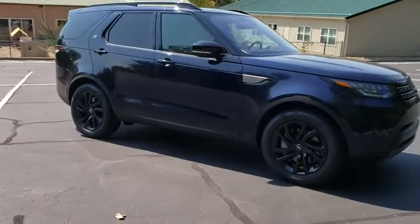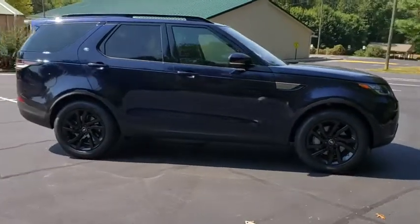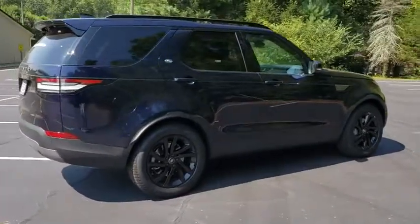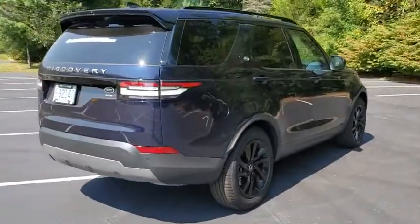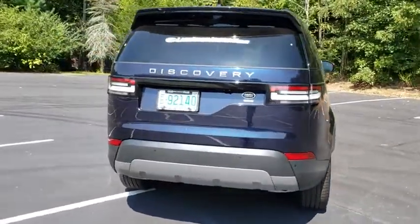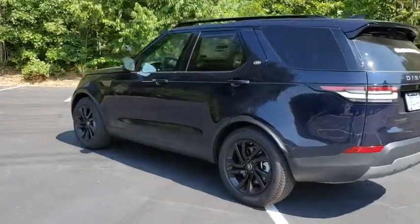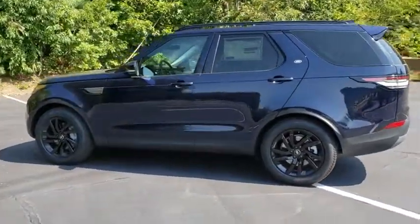Looking for the right vehicle? Check out the 2020 Land Rover Discovery 2. The Discovery 2 is a mid-sized SUV with true off-road capabilities from the British car maker Land Rover. This five-door SUV will take you through town with ease and allow you comfort and security in extreme driving conditions.